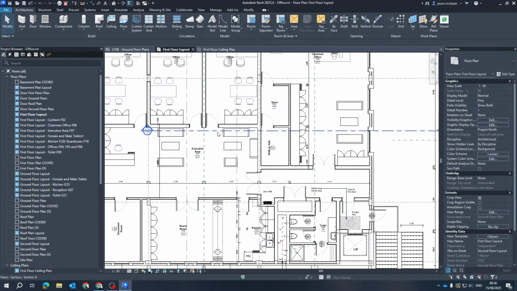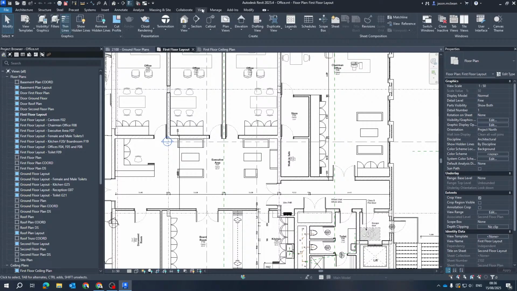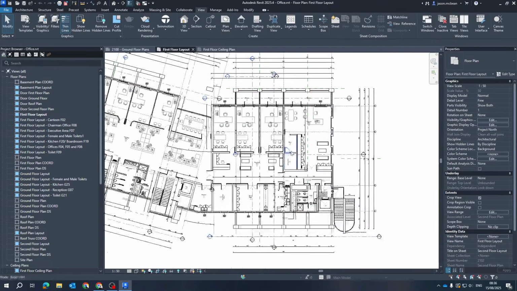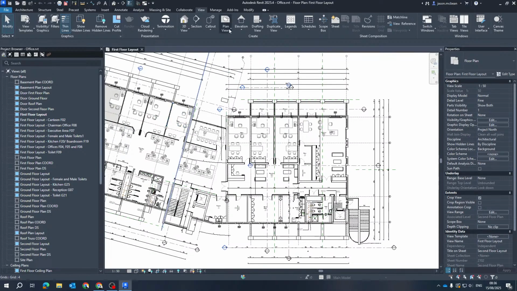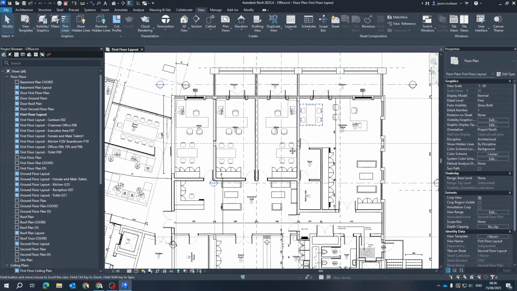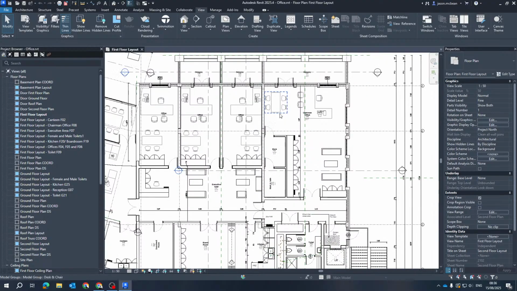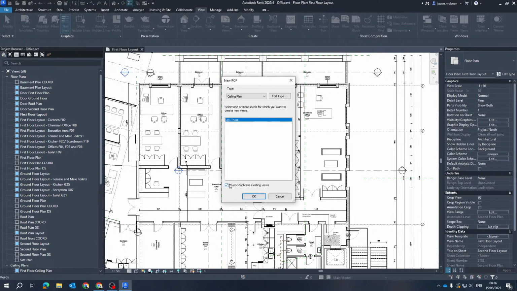So I'm going to duplicate my ceiling plan. So I'm going to go to view. I'm going to recreate the ceiling plan for this level. So first floor. So I'm just going to close everything else. I'm going to recreate my ceiling plan just so that we can see the standard settings and what we need to adjust to accommodate the desired outcome for your ceiling plans, because there are different ways that we can represent this information. So if I go to floor plans and I go to reflective ceiling plans, I'm going to say I want to duplicate, so just untick this function, then it'll allow us to duplicate.